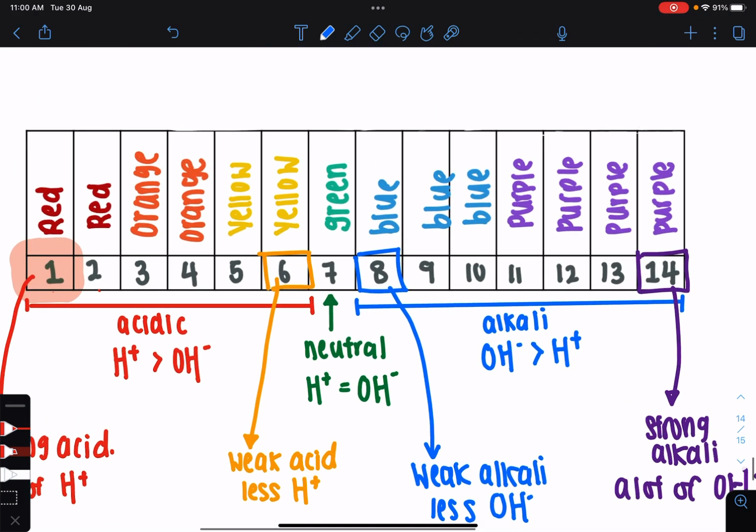Colors are subjective, and sometimes in the lab we see that the color looks pink, but because we want to be consistent throughout the chemistry world, we are going to say the colors of the universal indicator for strong acids are red, weak acids yellow, weak alkali blue, strong alkali purple. So you just have to remember the colors here. One way to remember it is to remember the colors of the rainbow. So it really goes sequentially from red, orange, yellow, green, blue, purple.